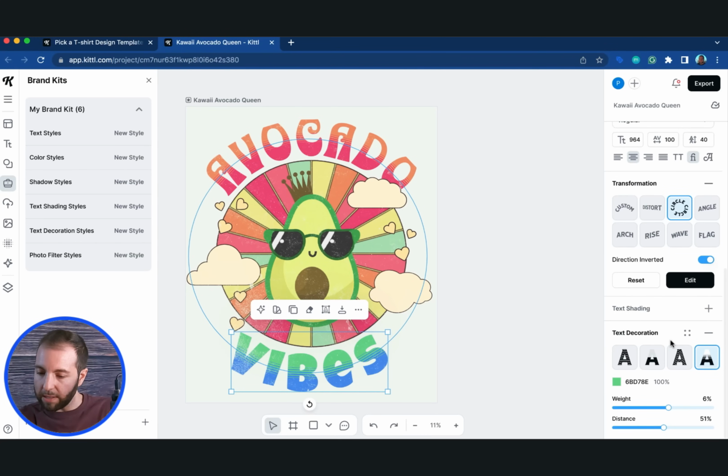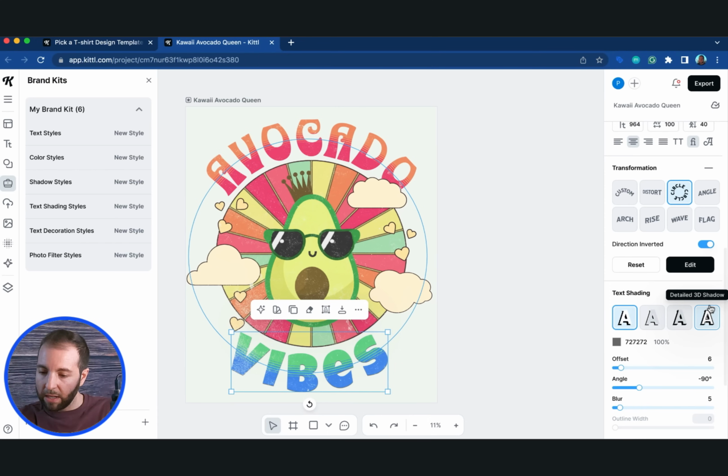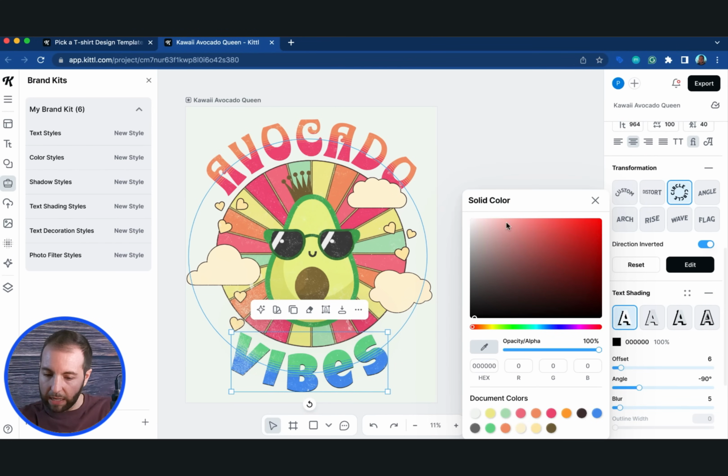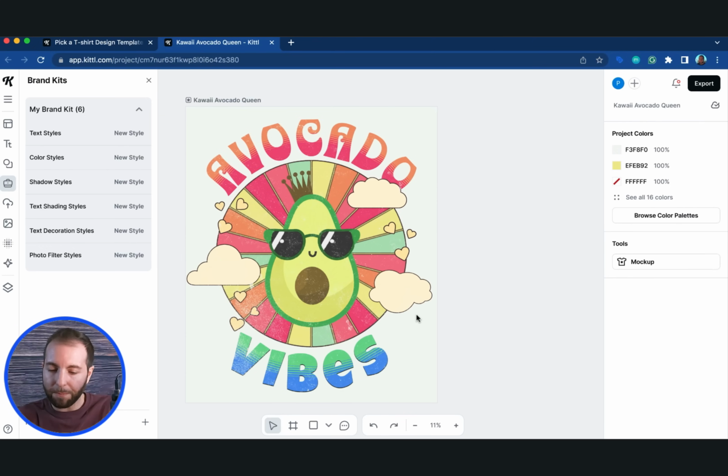And then we can also customize so many things with this. There's like the weight of the texture in the font here. There's also the distance. So how much of the letters are blue, how much are green. We can kind of keep that right around there. We also have text shading, which helps the text pop a little bit. You can make this like a darker black if you wanted, just to kind of have it pop out. Right off the bat, I like where this design is going.